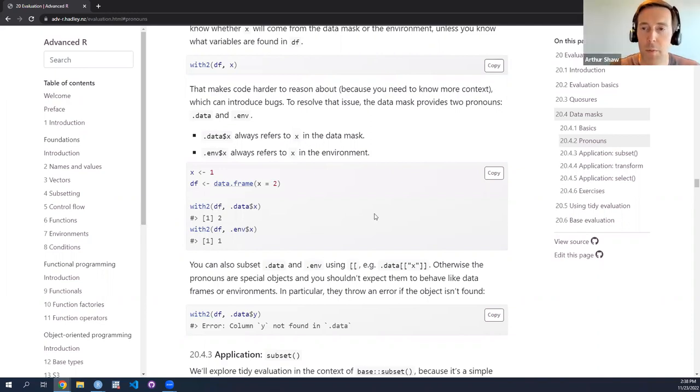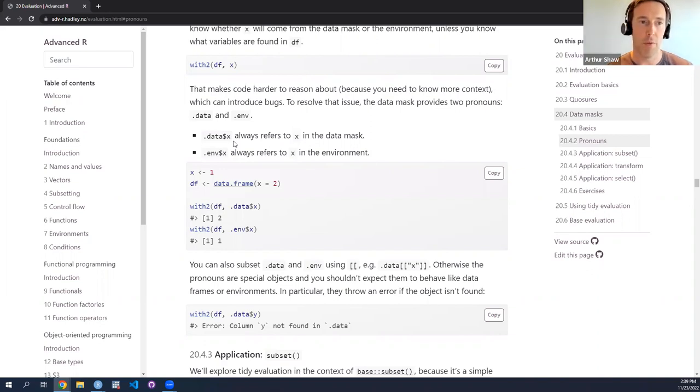So the book kind of briefly talks about this, Trevin. I don't feel confident in offering like a book answer, so don't take it for gospel. The book basically says that having this dot whatever is simply an effort to avoid name collision. So you'll find in a lot of purrr functions, like the map family, the .x to avoid collision with x, which might exist in the global environment, and the .f, which exists to avoid collision with maybe an f that might exist in the global environment. I think it's an effort to do that.